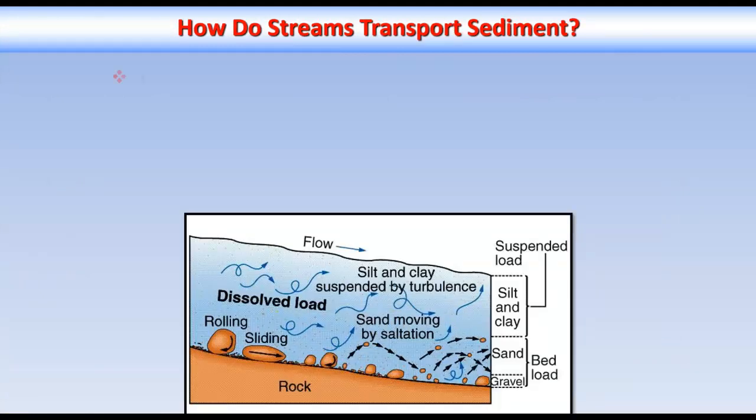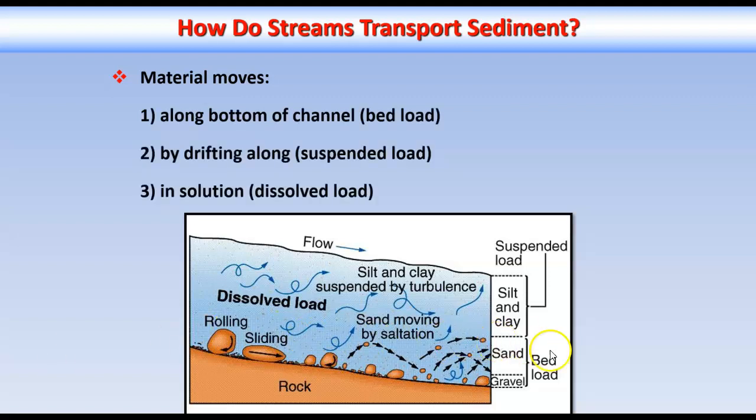All right, so a few other points before we get to flooding. I need to move a little faster here, but when we have streams, they're moving material. They do it in three different ways. The velocity is either dragging, bouncing, or rolling things along the bed. That's how it's moving some material. It's got some that's what's called suspended. It kind of stays in the water column and never touches the bottom. And then there's this dissolved load, which is stuff that gets dissolved in water. And so this is the three ways that streams move material.